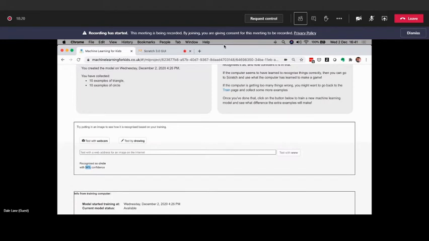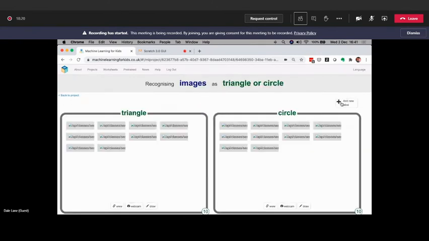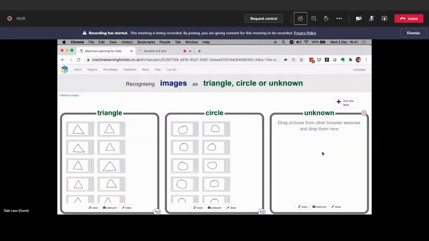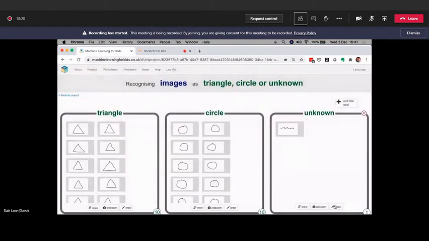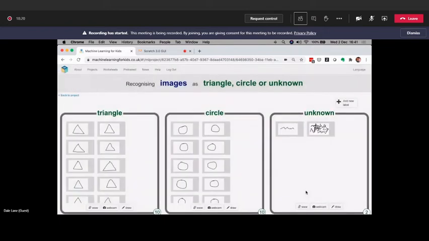Alternatively, what you can do and what is useful for some projects, particularly here where this has got much too high confidence in the incorrect answers, what I would do next is go back to the train one. I would add a new bucket for unknown or don't know or ignore, and I would add lots of things that I don't want it to recognize. And when we do this in the real world, what we tend to do is collect these examples from things that people have given to the real system.